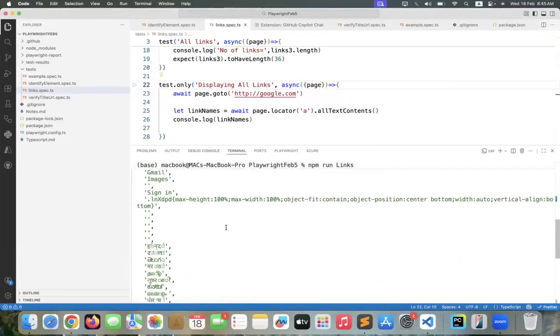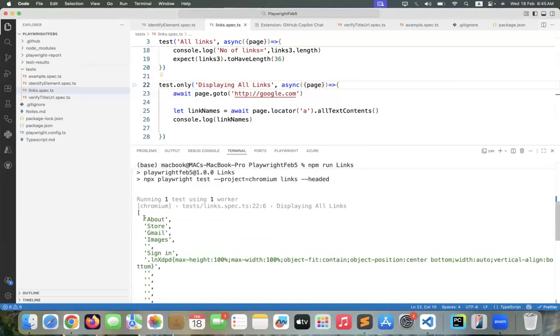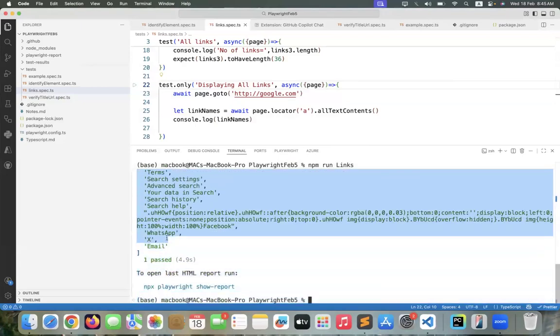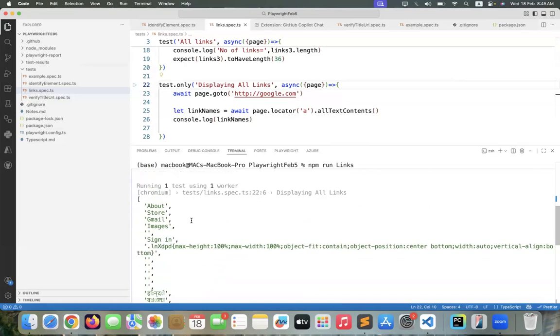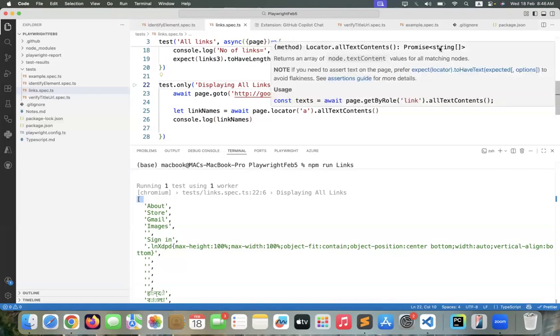Right. So all these are the different kinds of links inside that page. It is printing in the form of array format. allTextContents returns an array, an array of strings.